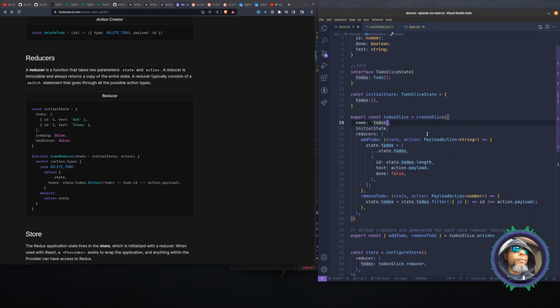Reducers: remove to-do, state, action. It's an arrow function. Add to-do, remove to-do.